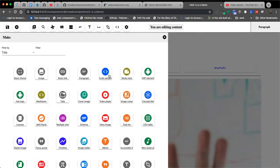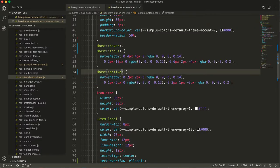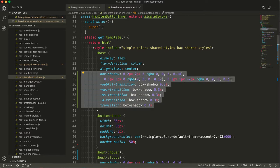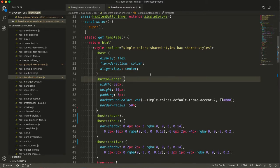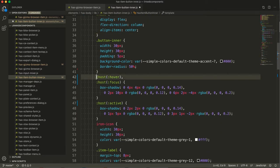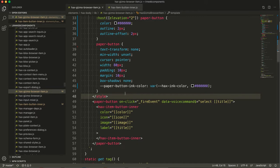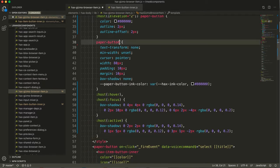Now we're starting to get there - there's a drop shadow and you can actually see it animate when I hover. Now I need to make that apply correctly to the focused item. I don't want the box-shadow on at all times, so let's take the transition off of the host entirely. The focus, hover, and active portion - I'm going to move that up into gizmo-browser-item, because paper button is the thing actually getting focus. We'll apply this to paper button when it gets focus or hover, with a 0.3 second ease-in-out transition.